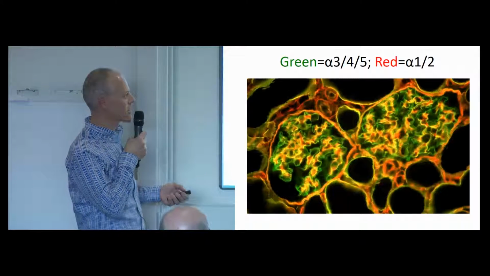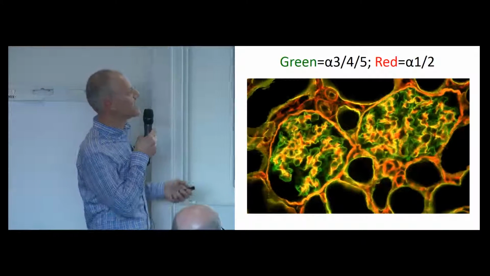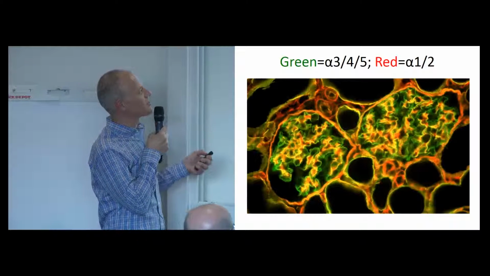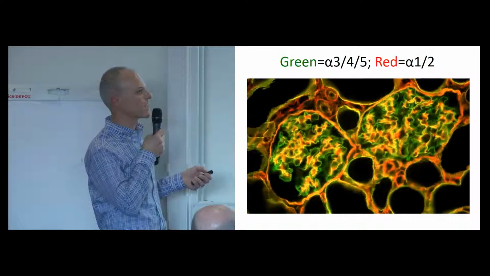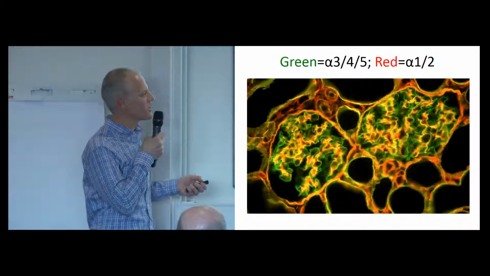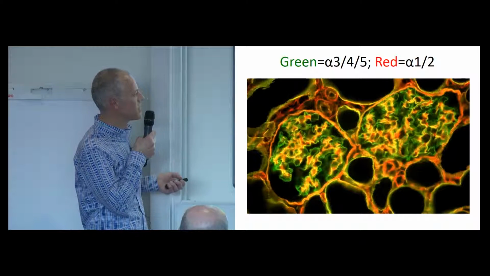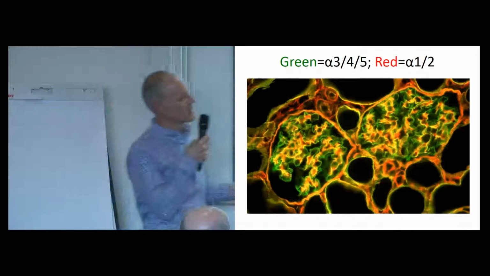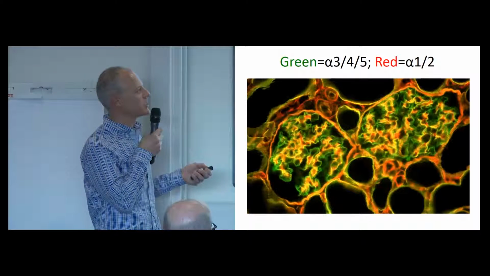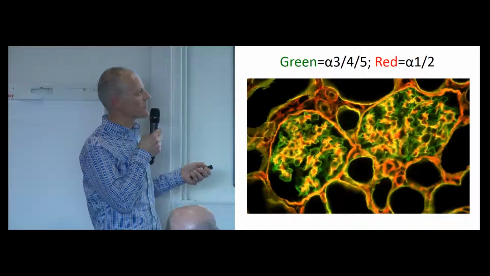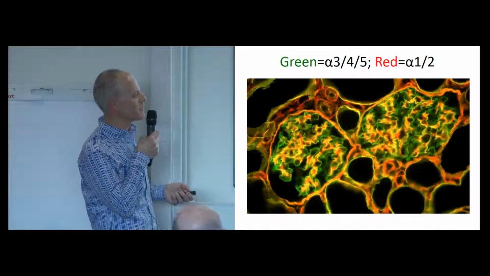So this is a fluorescence micrograph that I think I made in 1994 of a rat kidney using antibodies that I had made to one of the collagen alpha 3, 4, or 5 chains, I forget which, but that's what's shown in green. And in red is an antibody to the alpha 1, 2 type 4 collagen trimer. And you can see that the green, where the alpha 3, 4, 5 chains are, is in these peripheral capillary loops of these individual capillaries within the glomerulus. For those of you on that side, here's one here. Whereas the red is primarily in the mesangial matrix, though there also is some overlap between the red and the green at the junctions where the mesangial cell binds the glomerular basement membrane.